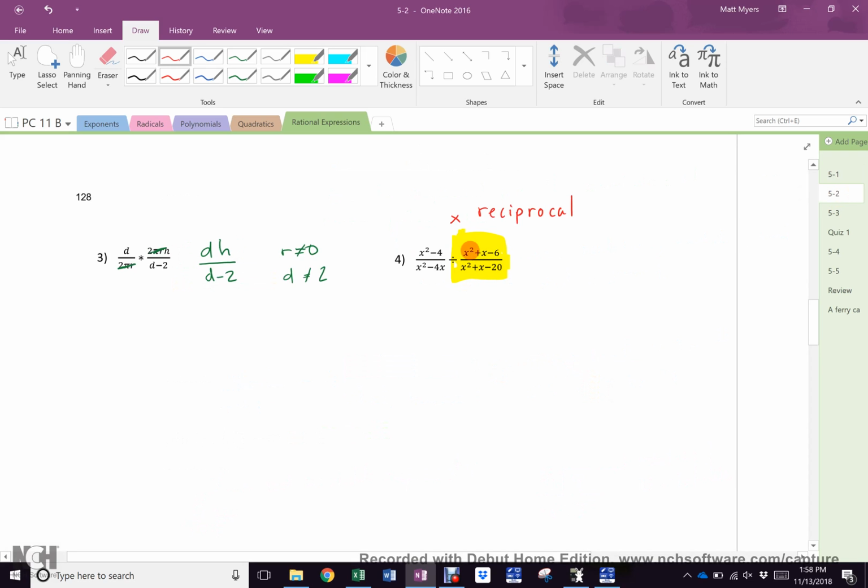What happens to that numerator when I reciprocate? It becomes the denominator, which means I have to check how many expressions for restrictions? More than 2. I have to check that denominator, and once I flip it, that's the denominator too. So I have to check all 3. Does everybody understand? In a division question, the reciprocal means we must check more spots for restrictions. When do I check for those spots? After factoring, before canceling.